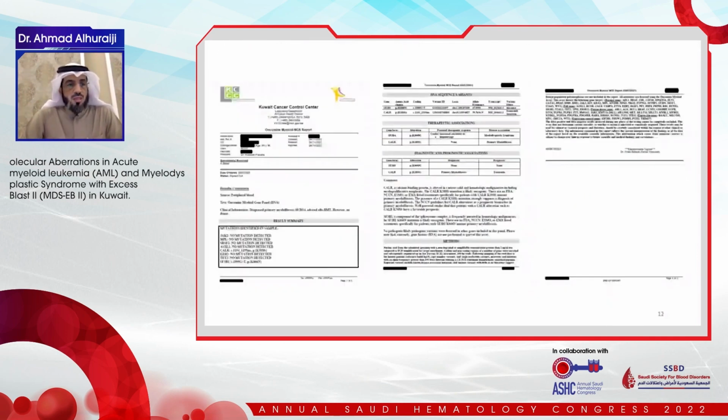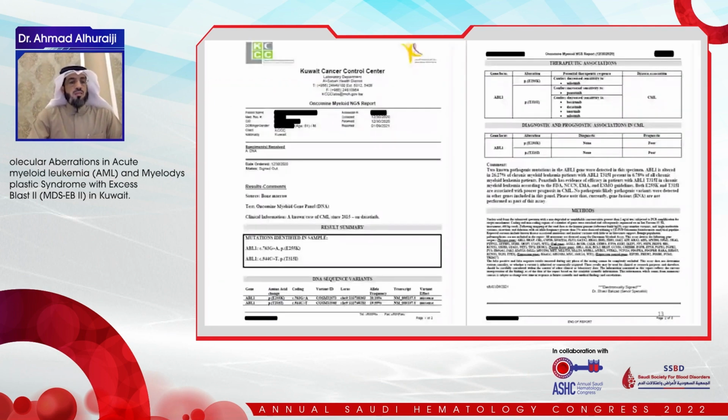The results come like this, with a box that tells you exactly whether the mutations you circled initially were present or absent. If they discovered any other mutations in the 55-gene panel, they will be reported in the box as well. And this is another CML patient who had 2 ABL1 mutations, the T315I mutation and E255K.